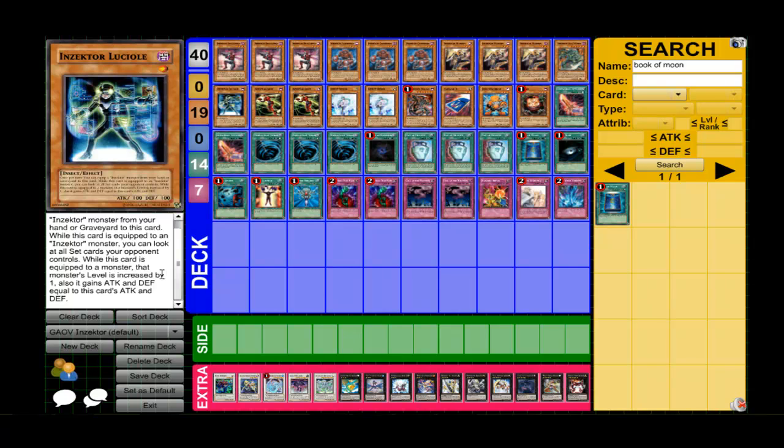But the only downfall is you can't detach him, and he makes your Inzektors more susceptible to being lanced. Because if the Inzektor that he's attached to gets lanced, you do not get to look at any more of your opponent's cards for as long as it's lanced. At least I think so. I'm not quite sure on the ruling. Like I said, these cards have not been released yet, but that is how I'm seeing it right now.